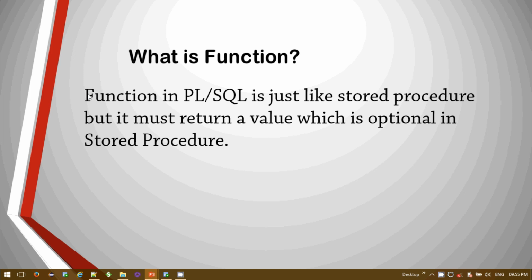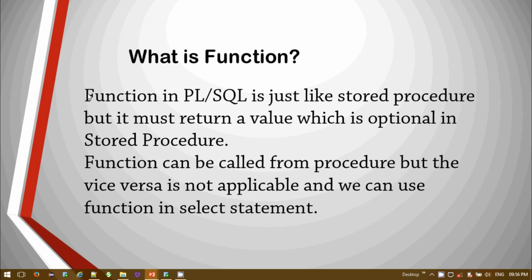This is the main difference between a stored procedure and a function. Returning a value is optional in a stored procedure, but it is a must for a function. And there is another difference: a function can be called from a procedure, but the vice versa is not applicable. It simply means a procedure cannot be called from functions, and we can also use a function in a select statement, unlike a procedure, which cannot be used.